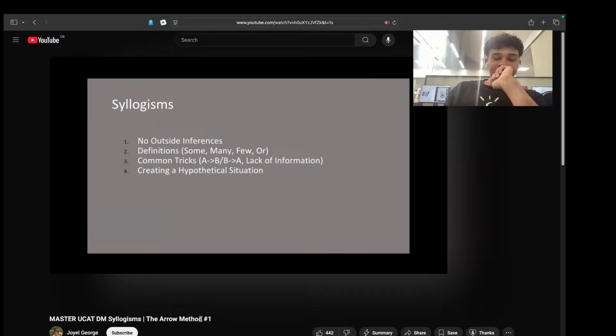And in the decision-making section, one of the slides on the PowerPoint details all of the important definitions. So I'm going to go over some of these here with you today, just because they're really crucial to understand, and this is one of the common pitfalls for students as to why they get questions wrong.